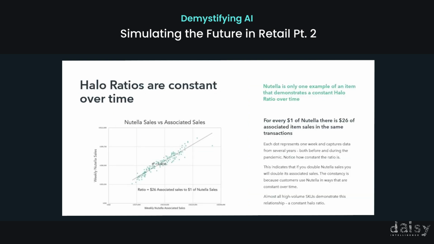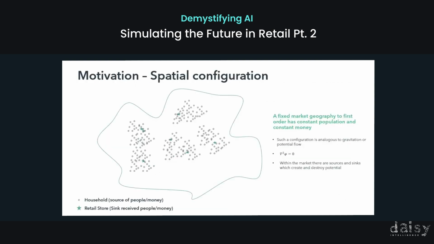So how do we simulate? I already talked about this halo, which occurs in all your high frequency items. Now there are multiple effects going on. We're not building a predictive model. I get asked a lot of the time, what's your model? How do you fit the model? We're using a different approach, the approach of science. So not really a different approach. This is what scientists have done. We've created a theory of retail, like there's a theory of the laws of physics.